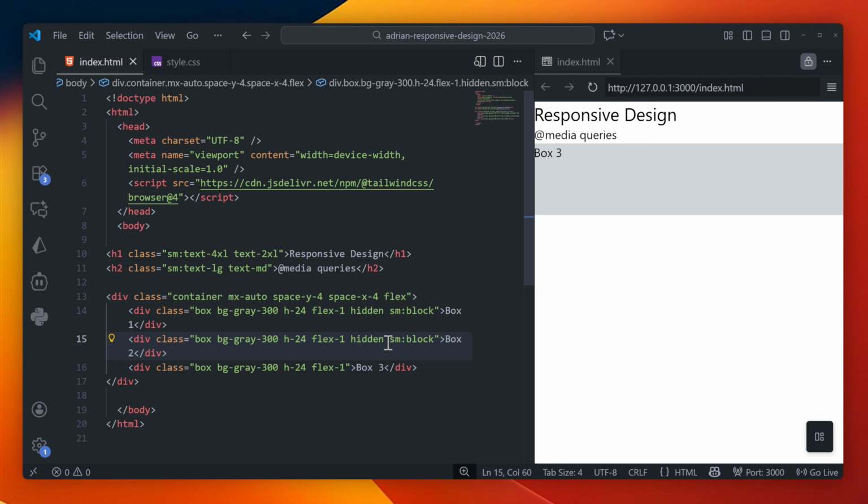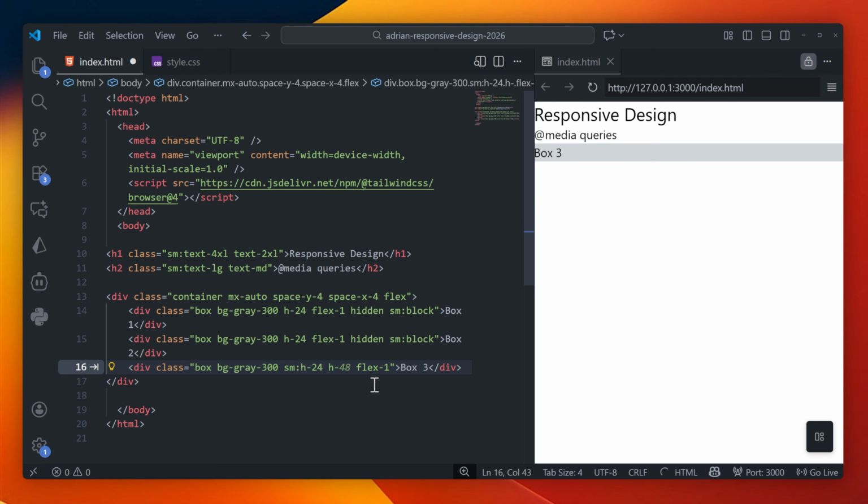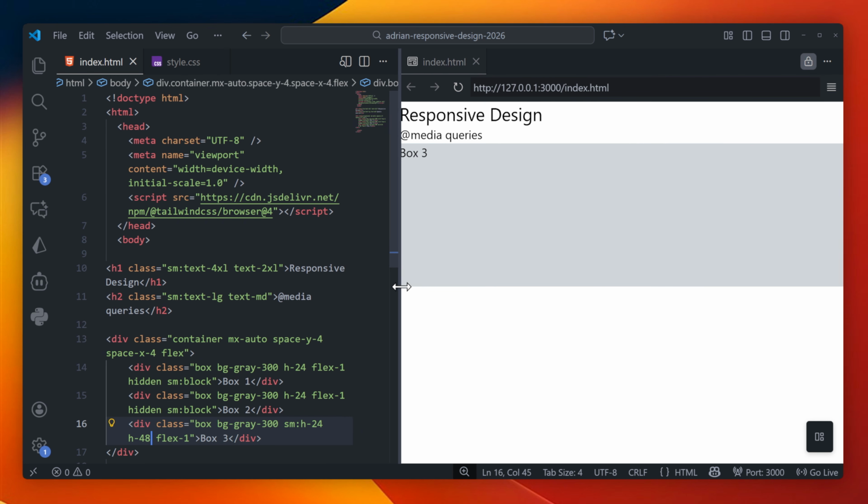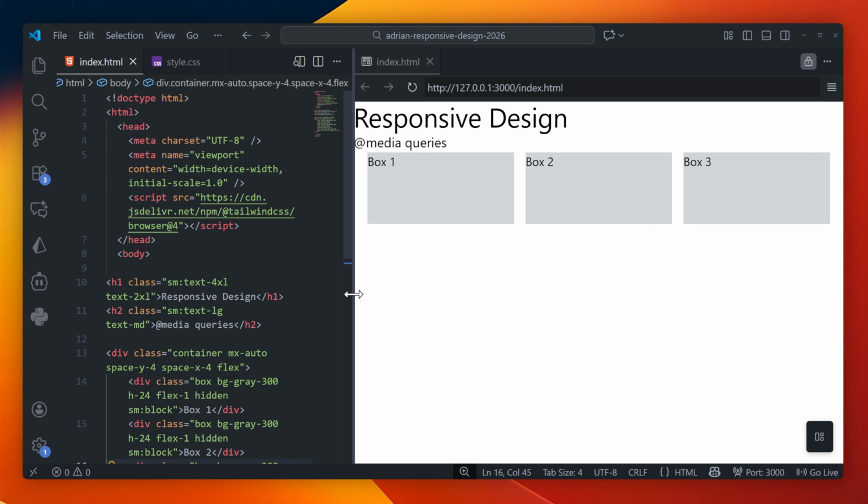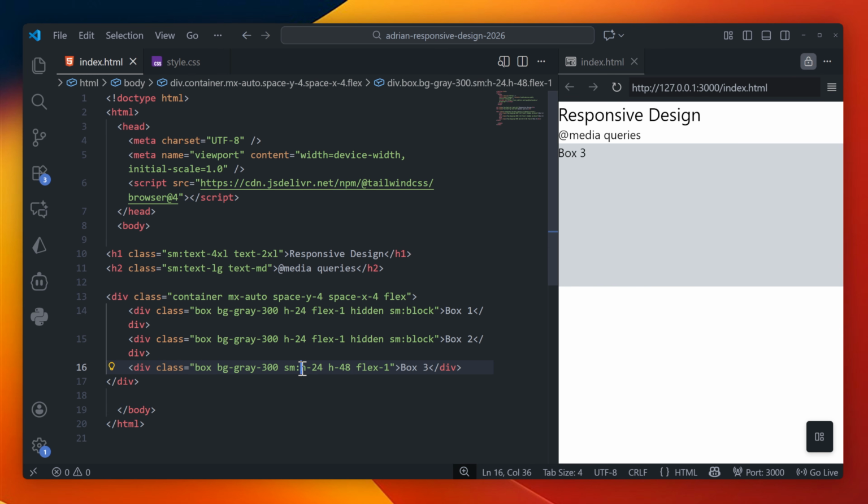viewing. Here, let's play around with a couple of these by hiding block 1 and 2. And for block 3, we can change the height to be a bit larger, which reverts back to normal once we're back above the mobile viewport as well. You can see this means that we get just a single image, for example, on a mobile device, whereas we might get a feature section of 3 blocks here if you're on a desktop size.